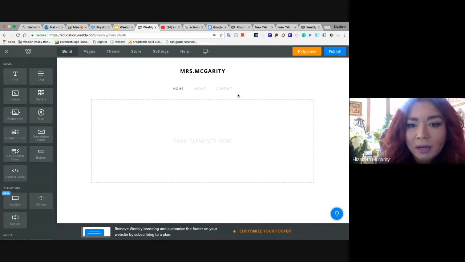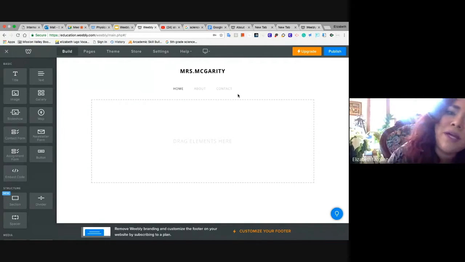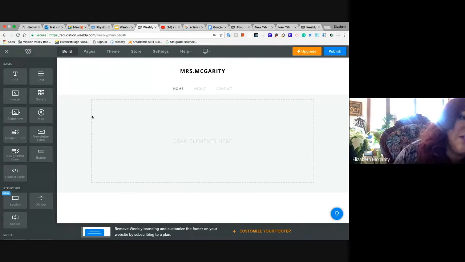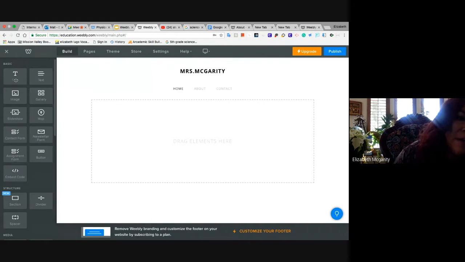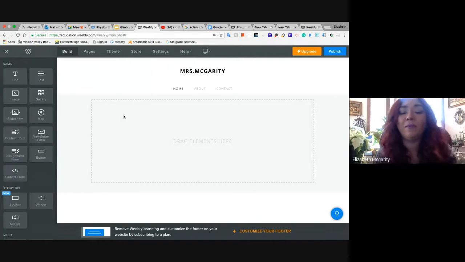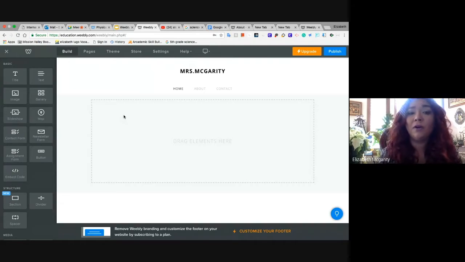Just to get started. So here, if you notice, it says drag element here. These are your elements that you can drag and put in there. What you have to choose from is that you can type, use this right here, and you can put in anything you want as far as typing and putting in information for an intro for your kiddos, or any information on subjects.